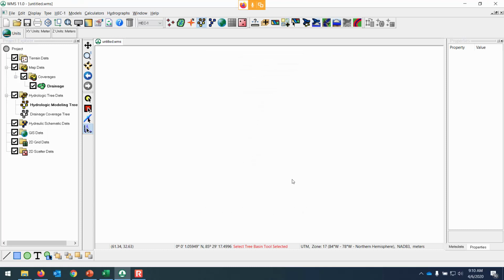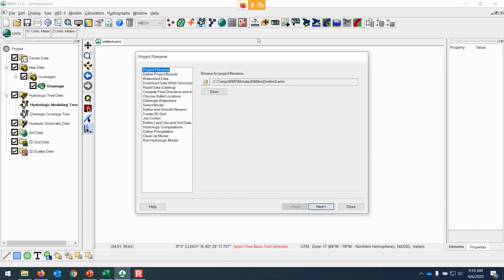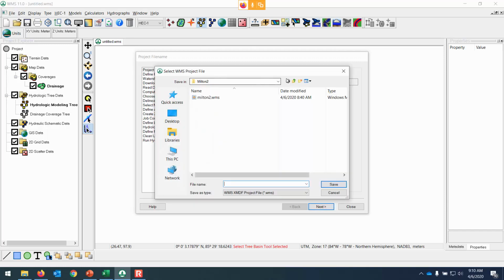Alright, so here we are in WMS, and probably when you begin the wizard, you're going to be prompted for whatever name you were working on most recently. So I'm going to change the location, and maybe what you ought to do is, if you have a folder where you're saving all of these exercises just as a reference, create a subfolder for each activity on each different day. So I've got Monday the 6th as a folder, and here I'm going to call this Milton 3 because it's the third time I've looked at this watershed south of Milton.